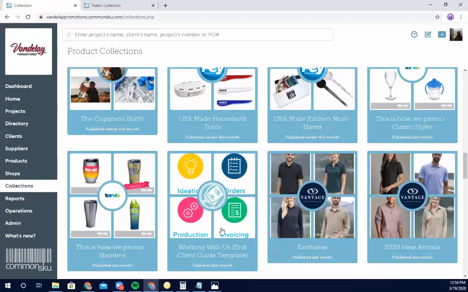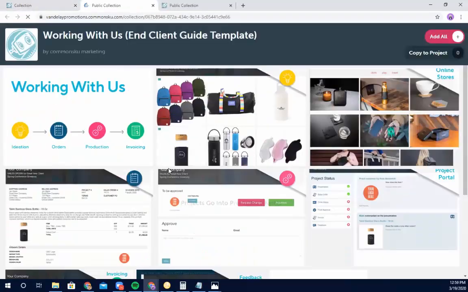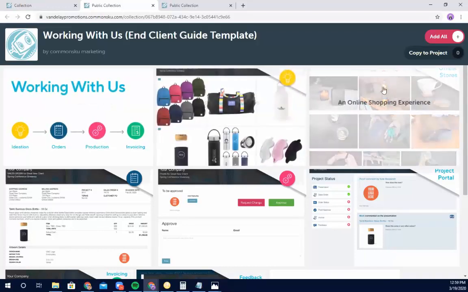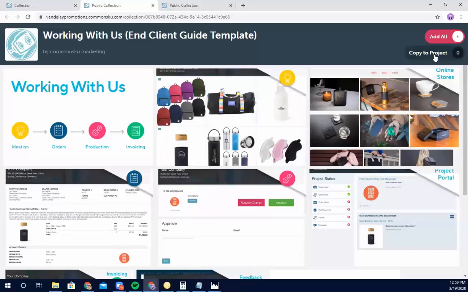What this collection is, is a way for you to look at this, and this comes off of the Monarch and Company idea that I shared at commonsku University. But this is basically a collection of fake products that we created that you can copy to a presentation and then share with your client, or copy to a shop by clicking Actions, Copy, and share this maybe with all of your clients.